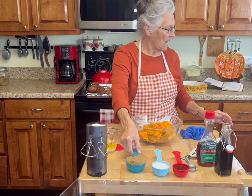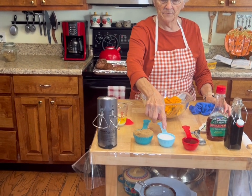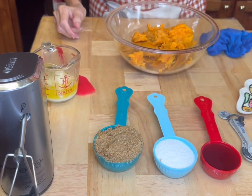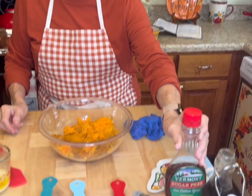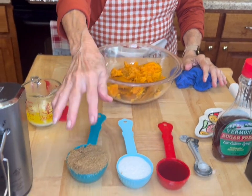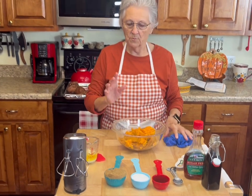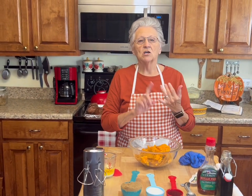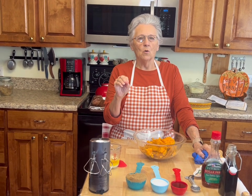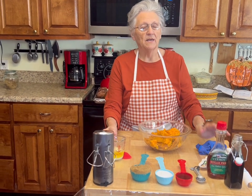That's what we're using, a 1/2 cup of that. We're using a 1/4 cup of stevia or allulose, whichever one, and a 1/4 cup of my Vermont no sugar added syrup and vanilla flavoring. Now this is my sweetener right here: the syrup, the allulose or stevia, and the brown sugar blend. That's going to be my sweetener. If you want to use sugar, you can use white sugar, or half white sugar, half brown sugar, but that's just up to you.